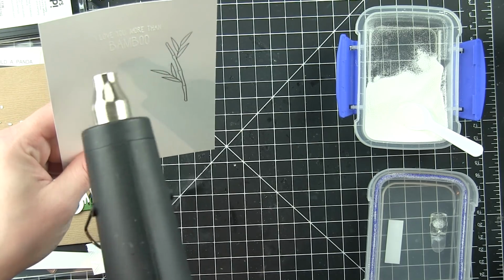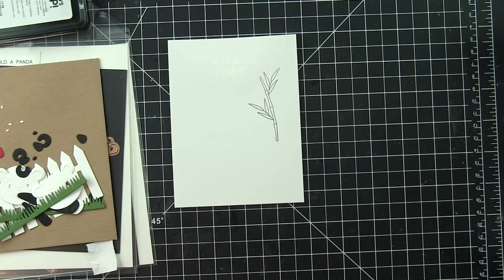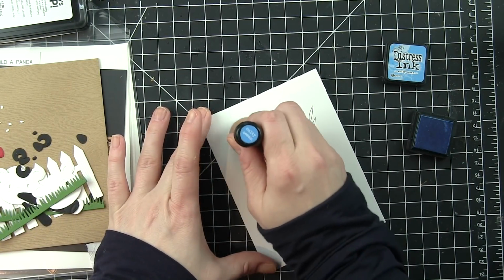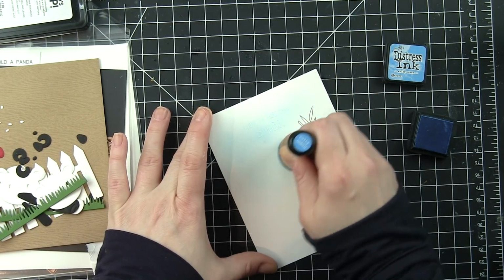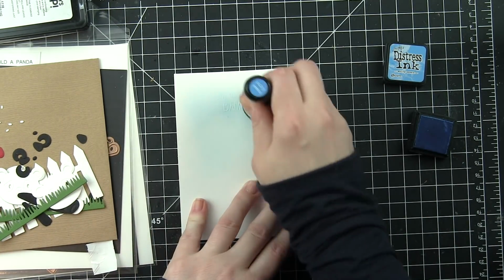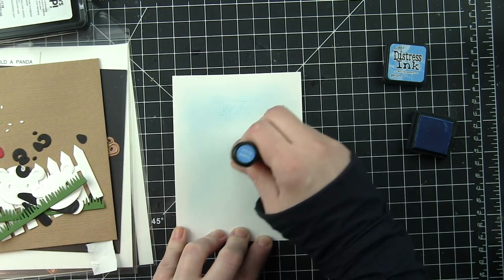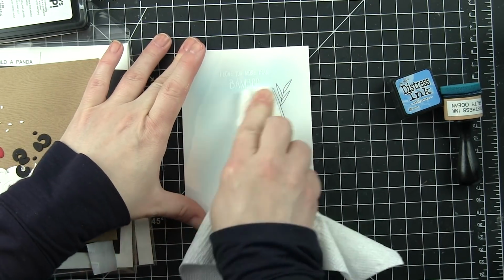Then I am stamping my sentiment with a clear ink and then embossing with white embossing powder to do embossed resist. I think if I had it to do over, I would not have done this, and I would just stamp on top of the background once I've inked it. I'm going to tell you why. I did leave all my stamps in my stamp platform. I went back when I was done and stamped the greetings again and embossed them with white on top. I felt like they got lost. A lot of times you can do the embossed resist and there's no problem. I think the letters were so fine in this sentiment, it just didn't work.